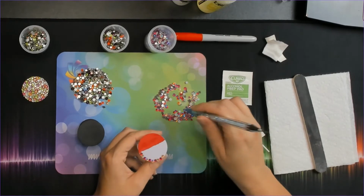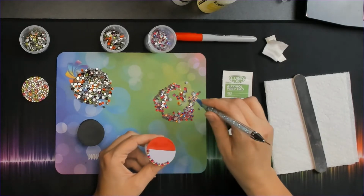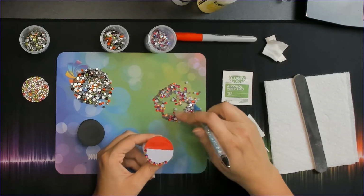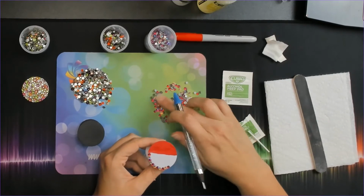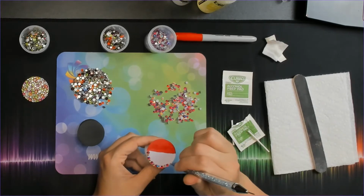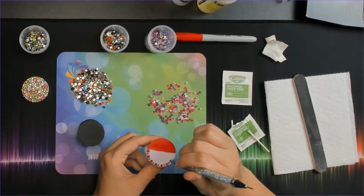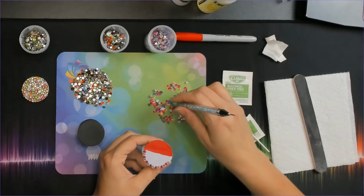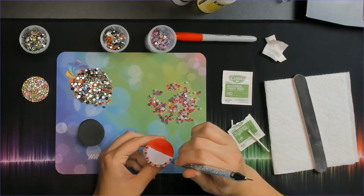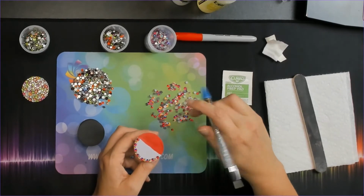The thing that I love about designing with rhinestones is you're in control of whatever your design is going to look like. You could give 5 different people the same rhinestones and the same colors, and everybody's going to come up with their own design, their own patterns. It's all going to look different, and you get to customize to be uniquely you and have your own style to the way that you design things.